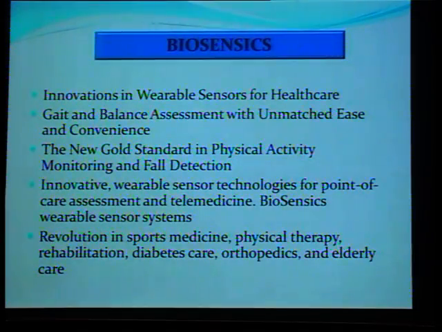Now there are companies which make everything from simple sensor-based gait analysis systems to very complex ones. We will be showing this towards the end. This is a company which makes wearable sensors to measure balance and gait. This is a new gold standard for physical activity monitoring. They have innovated this, and they also have a patent on their gait sensors. This is basically used in sports medicine, physical therapy, rehabilitation, diabetic care, orthopedics, and elderly care. This is where it is used.